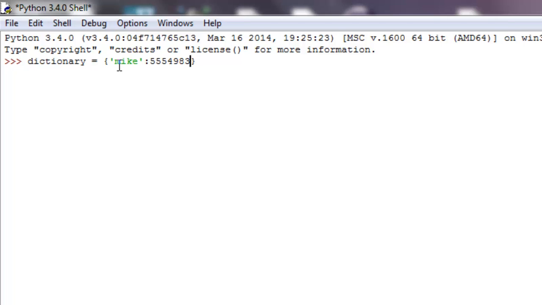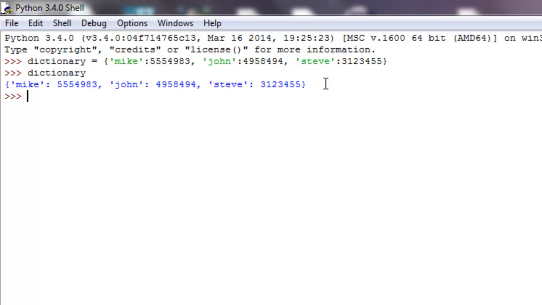And now we can separate this entry with a comma to start a new entry. And I'm using a string as the key. You may also want to use a number, whatever the situation is. So now I can say John, colon, and add 7 numbers in there. Say Steve, colon, and a couple numbers in there. I don't know, that's 7 right there. So now we can print out dictionary, and we get all these values.